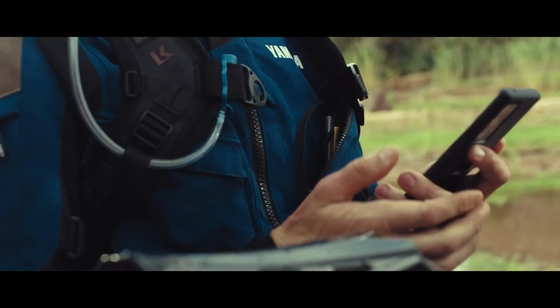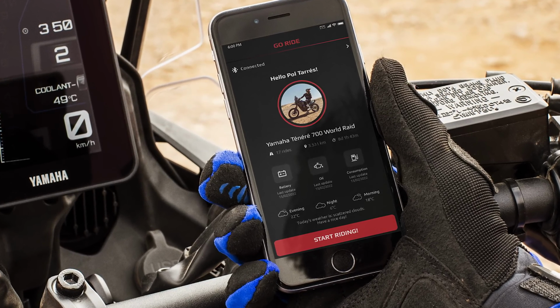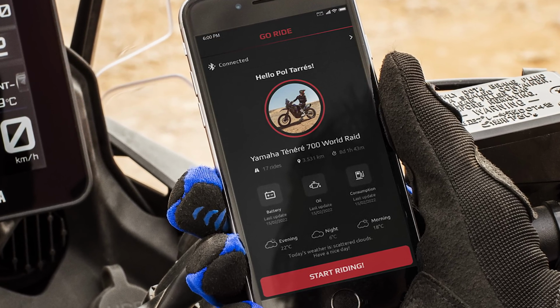book. The display is also Bluetooth connected to your phone, more specifically to Yamaha's My Ride app, which will show your phone's notifications, including incoming calls, on the display of the bike. But the more interesting functionality is that the app will now also show all your ride details, including elevation, top speed, acceleration, and lean angle, so you can check out your stats at the end of the ride.